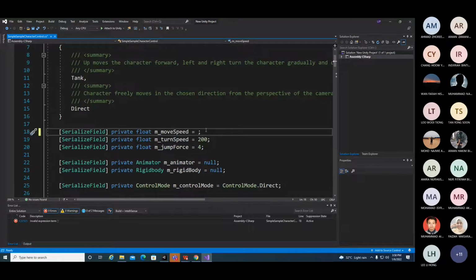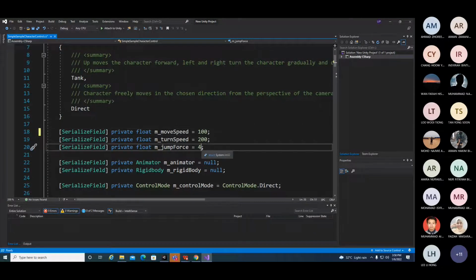Let's just change this to 50. I don't know, 100. Jump force, make it 75.